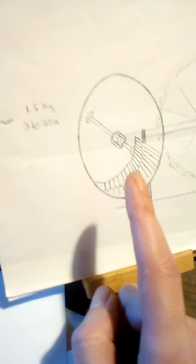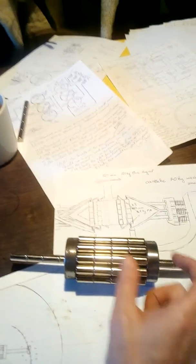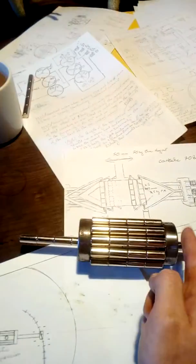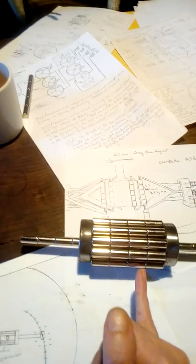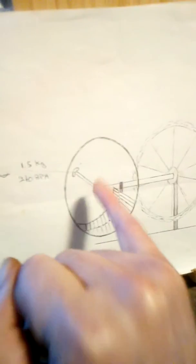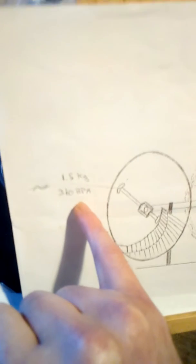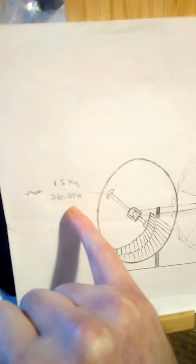I haven't managed to test this in function yet, and I might have to build this structure differently. It might have to be set in the middle, so that it will be a positive this side and a positive this side, and the negative will be in the center, so that each time it comes round you just have this positive row of magnets pushing the positive, and it will positively push every way around. And this should create perpetual motion, but it won't be a very fast perpetual motion. As you see here, I've written roughly 240 revolutions per minute, which is a rough estimate.